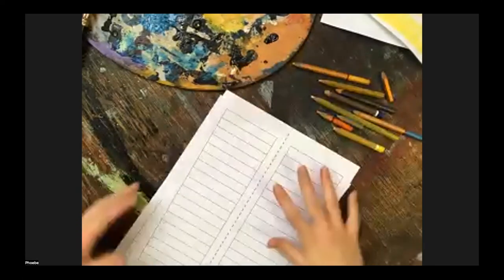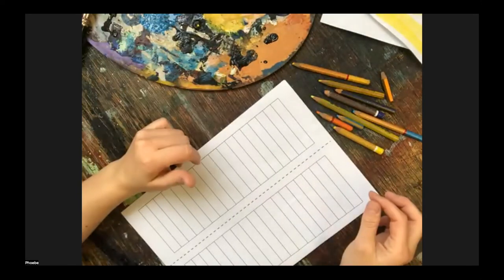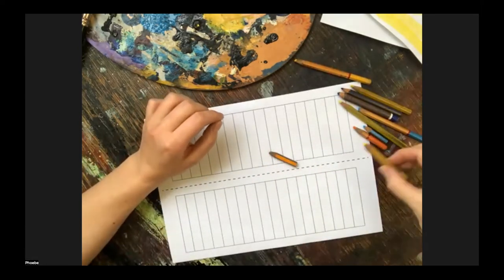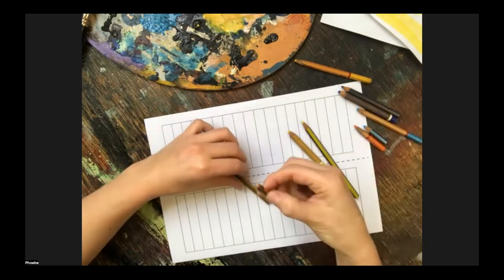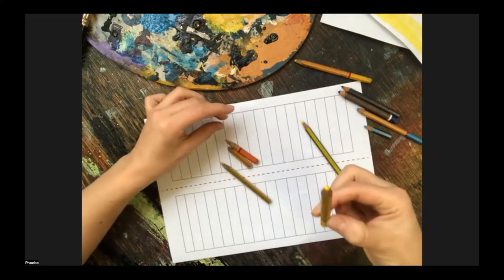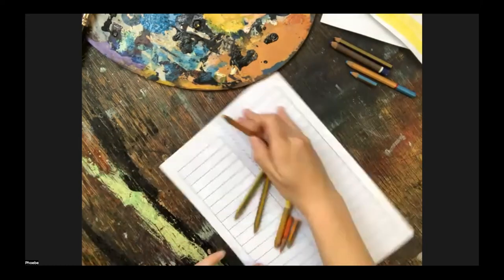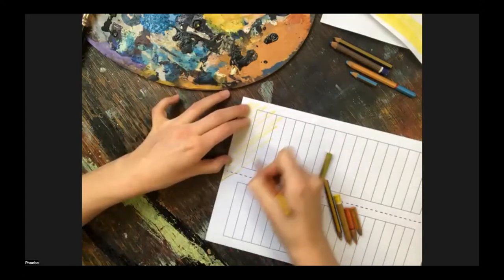And with the crayons, because the ends of them are much finer than the thick brush, I like to try and fill the page as much as I can. So I think what I'll do here is I'll just choose all of the sunshine colors. So we've got orange, sort of marigold orange, a darker orange, kind of buttercup yellow, and then some lemon yellows as well. And then what I might do is just try and fill in the page as much as I can.